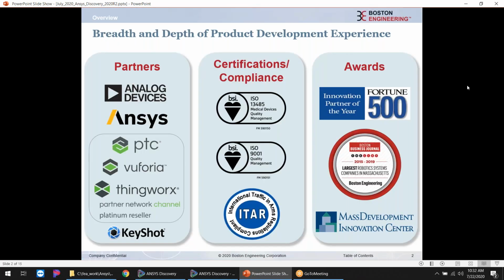It's critically important to understand, many of you on the call today are designers looking to get better insight into your designs, design better products, meet your product goals. Boston Engineering is a consulting product development company. We have a lot of internal designers and engineers designing products, not only in commercializing some of our own technology, but supporting a number of different customers in defense, security, medical, and many different industries, bringing their products to market. And simulation is critical to that.